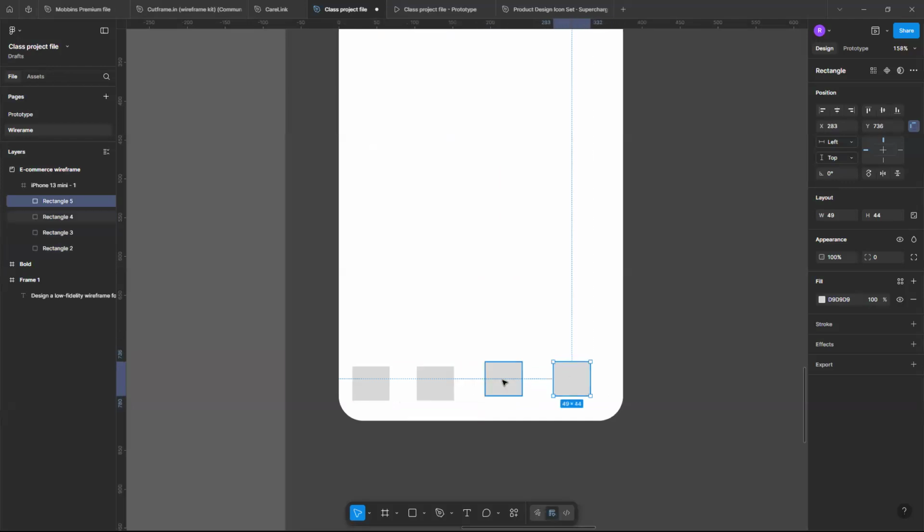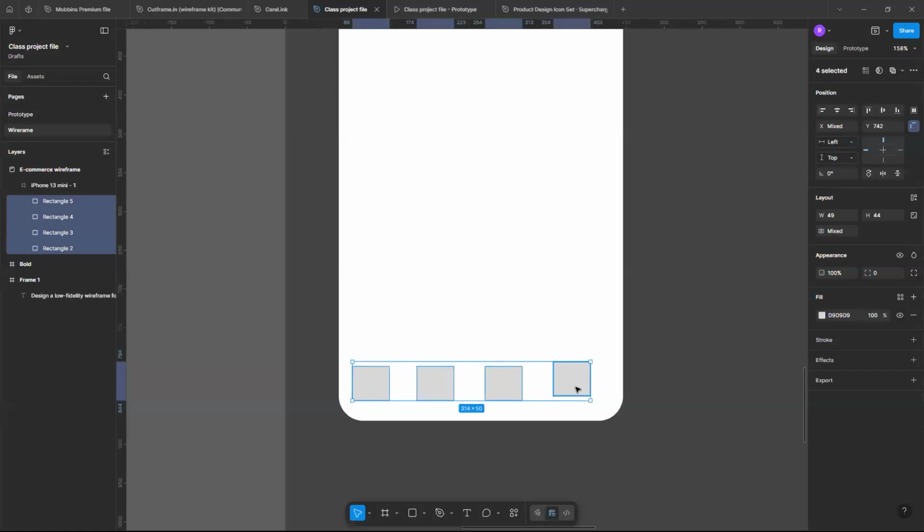There are different ways we can ensure that these are equidistant to each other. You can click on all 4 of them. When you click on all 4, you go to your properties bar like always, and you see the positions where you have different alignments: align to the left, align to the middle, align to the right.